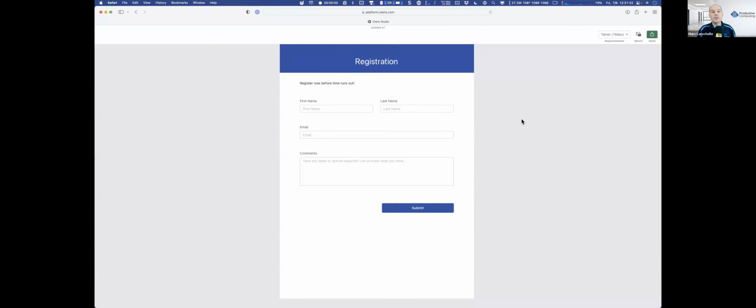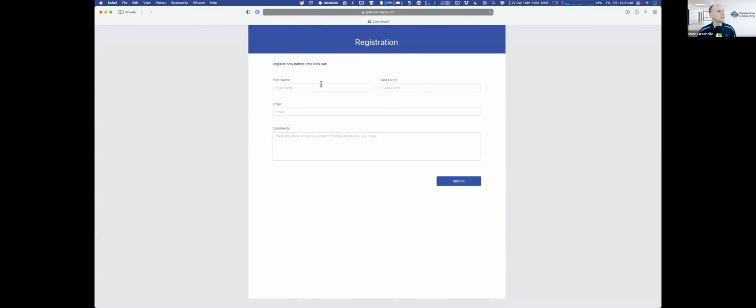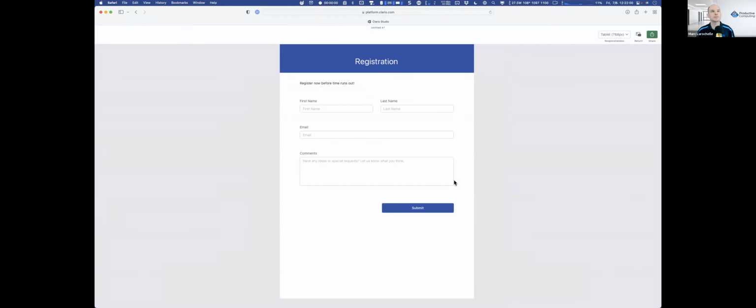So I'm going to bring up a new browser window here, but one that isn't logged into Claris Studio, just to prove that it is a private browser with a brand new, fresh instance. I'm going to put that link in here, hit enter, and we are going to be putting in some data here. So I'll just put in my name here. This is what a user would then fill out on the web. And a test comment. Okay, so that is that. I submit the form, I get my confirmation, I close my browser, and I'm good to go.